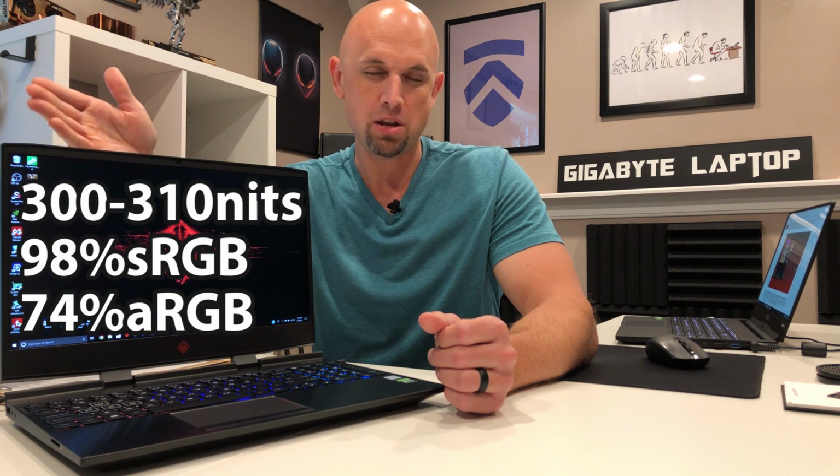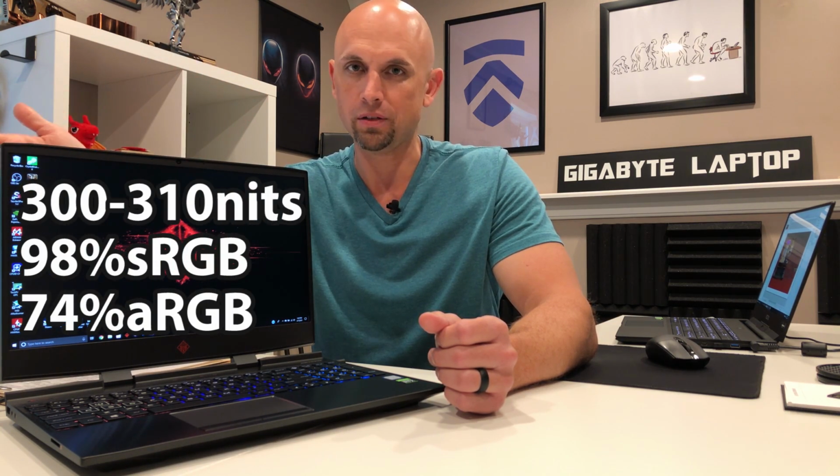Now the display here is a Full HD IPS panel by LG, part number LDG05C0. It's the same display used in many laptops, including the Aero 15, one of the nicer 144Hz panels put in 15-inch laptops. Now this panel has not been certified for NVIDIA's G-Sync, so you should not expect that on a laptop like this. But all of these displays featuring this exact part number usually have brightness between 300 and 310 nits at 98% standard RGB and usually right around 74% Adobe RGB.